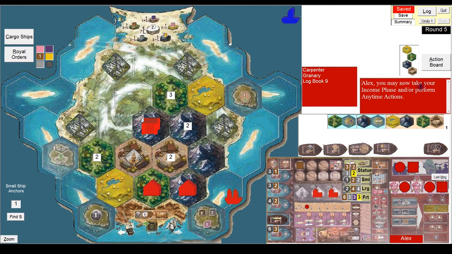Round 5, income phase. Oh, man, I've been so messing up here. But at least you got to see an example of a fortress. I would have liked it to be a fortress on a settlement, but I didn't think it through well enough. Now I've got to make sure that somebody can at least supply a cargo ship, because that's the only action I haven't demonstrated yet. And it's probably going to be Larry, because he's got a head start.